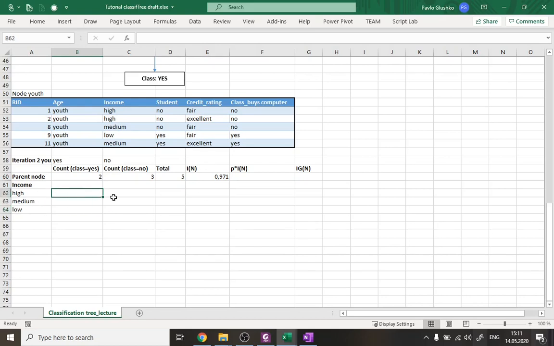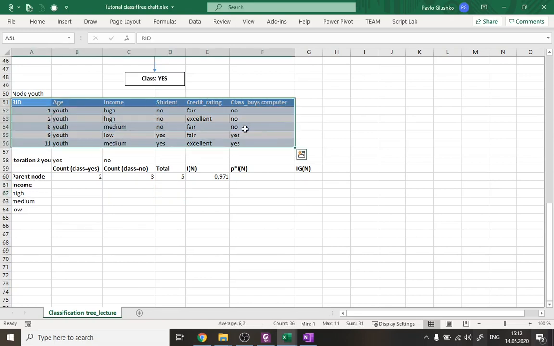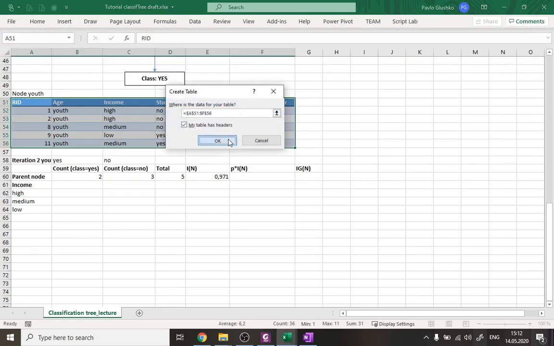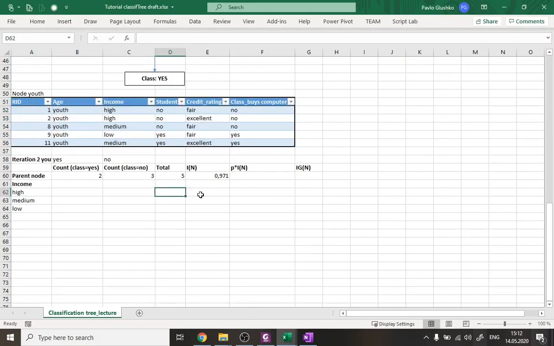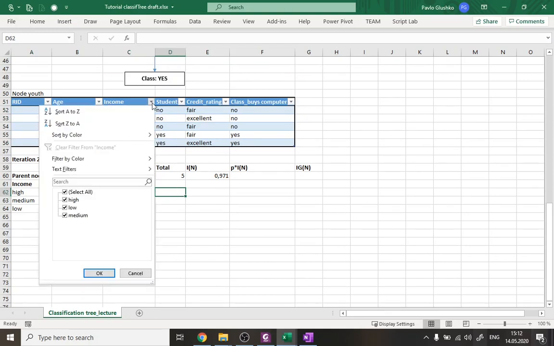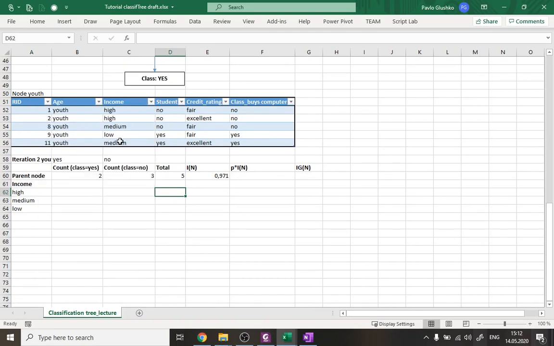So we calculate how many elements would be in the high income subnode if you would divide this youth node according to income. Let's again enter the table. So total number in high, I can calculate it without filtering, it's 2.